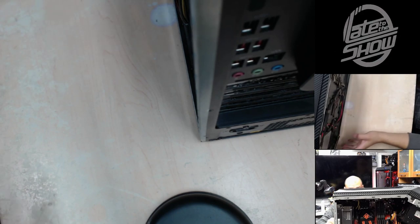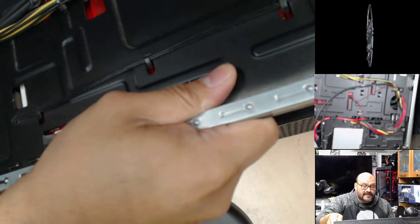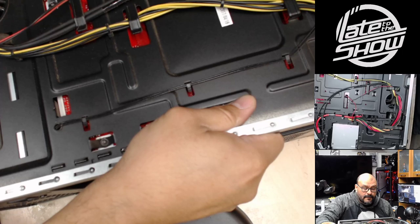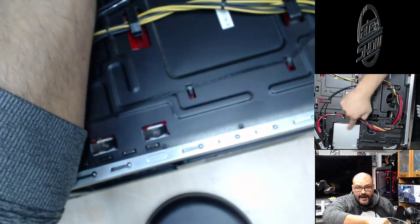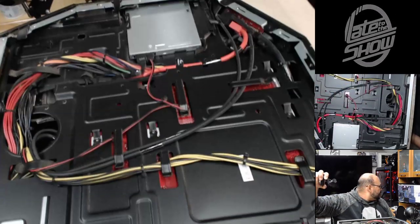Oh, man. So we're going to open and flip it on the other side. I'm going to be careful because I got a very fragile video card. I don't want to mess it up. Here we go. So on this one right here, it's a CD player that's hidden in the back. Let me see if you guys see it.